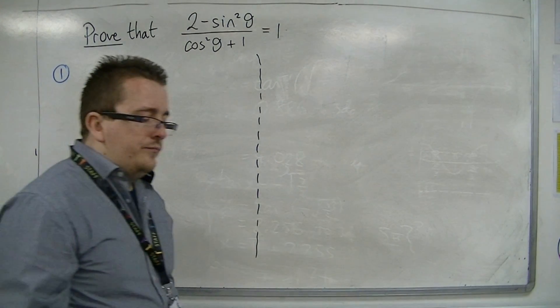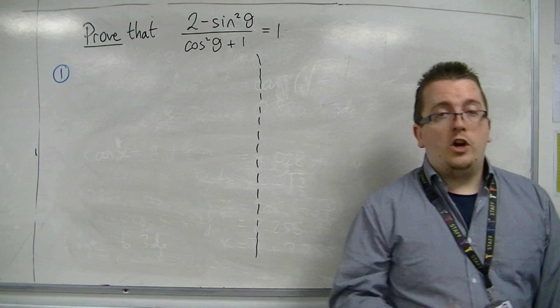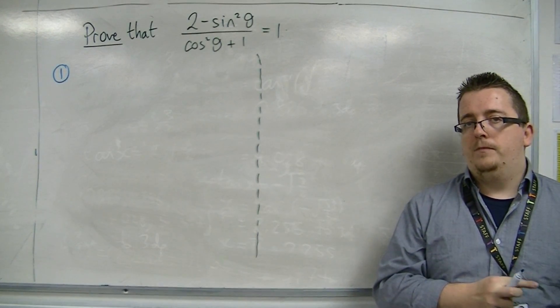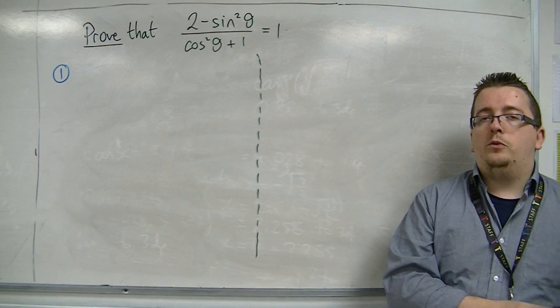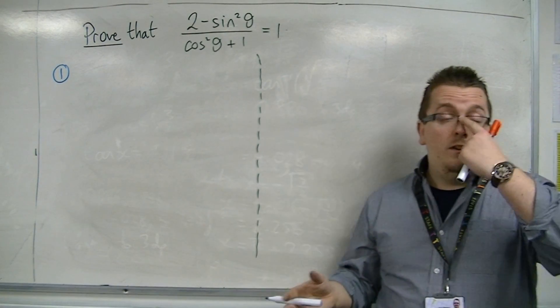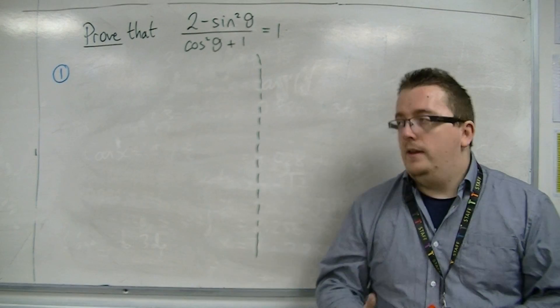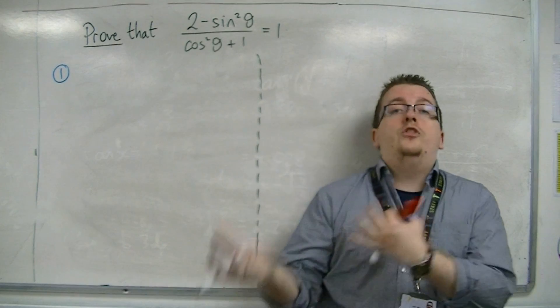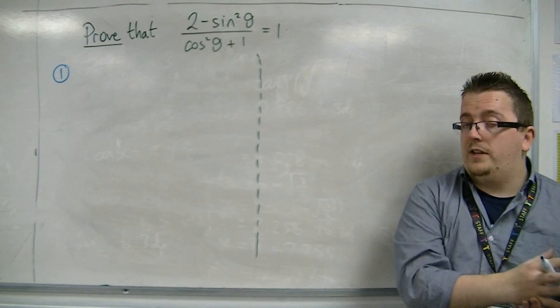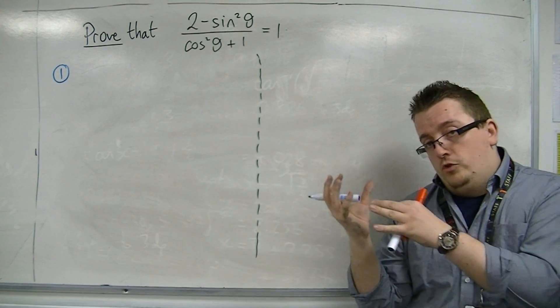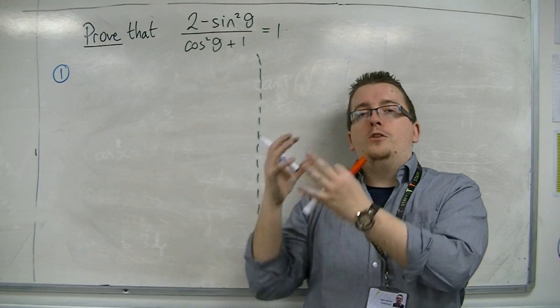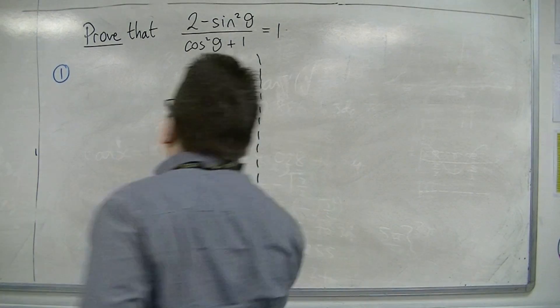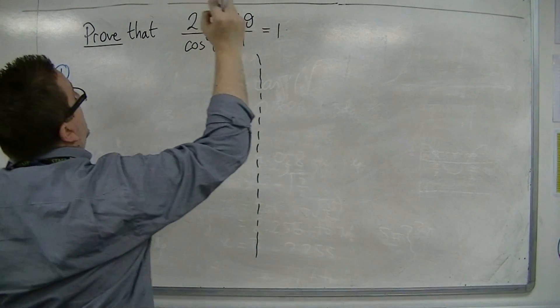The first way is to show that the left hand side is equal to the right hand side. You start with the left hand side and show that it's equal to the right hand side. Traditionally you start with the more complicated looking side and show that it's equal to the other side. So, I'm going to show that that is the same as that.